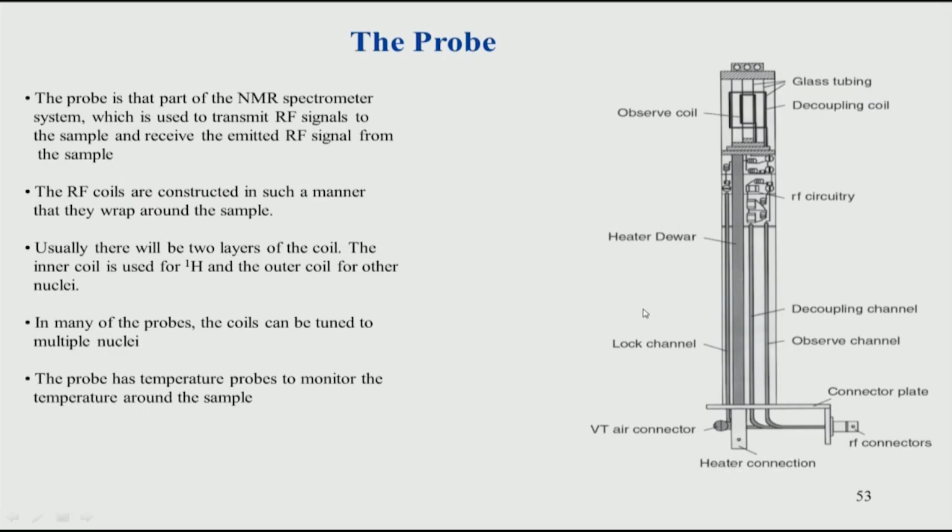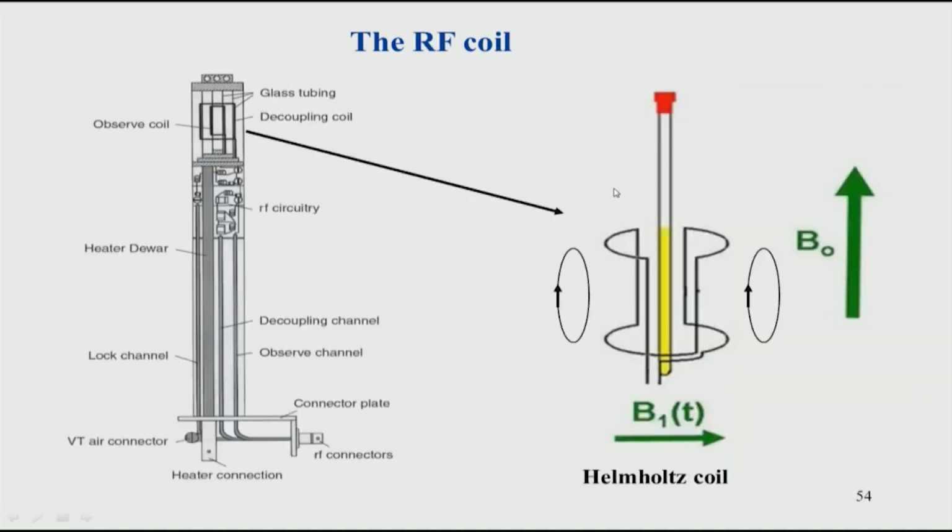Again, this is more detail about how a probe looks. The main point here is that these coils actually wrap around the sample. The sample is very tightly wrapped by this coil, and that is called the filling factor, and these are more technical details. Essentially the sample is very close to the coil, and whatever signal is emitted from the sample is immediately taken up by the coil in the vicinity. This is the picture of a coil.